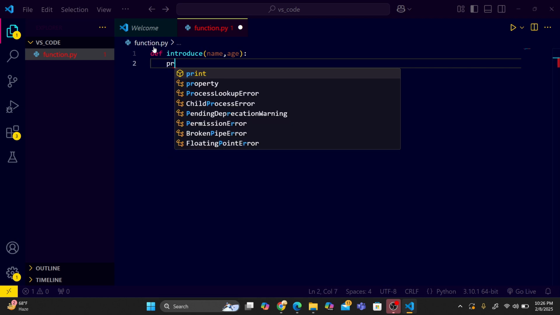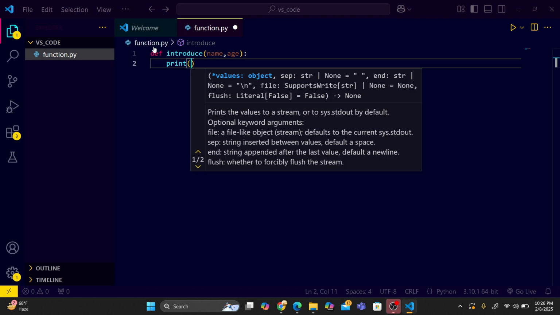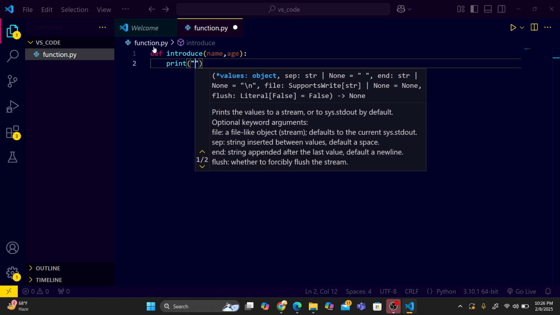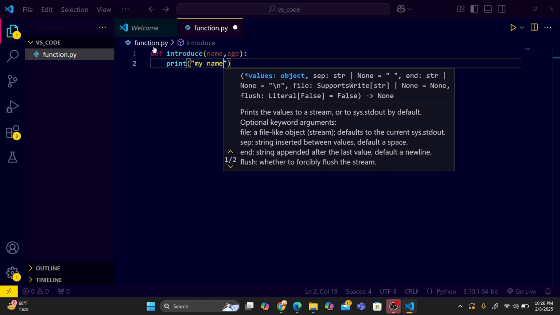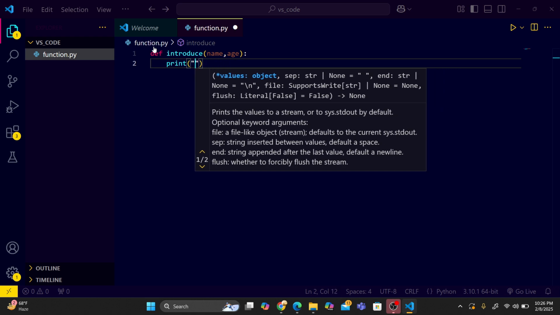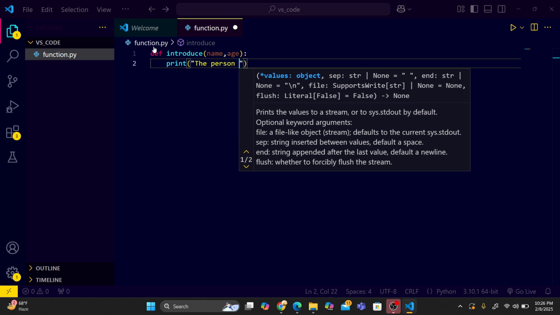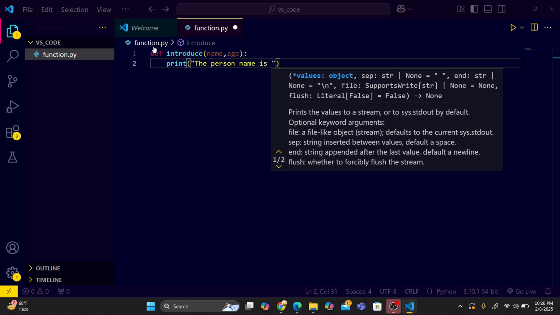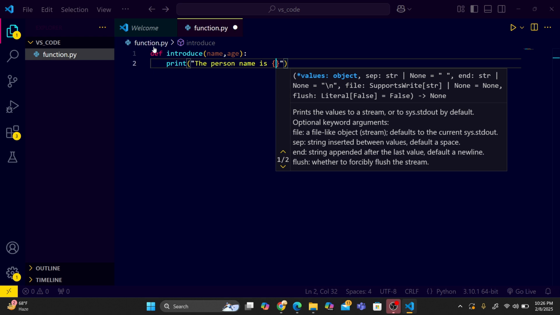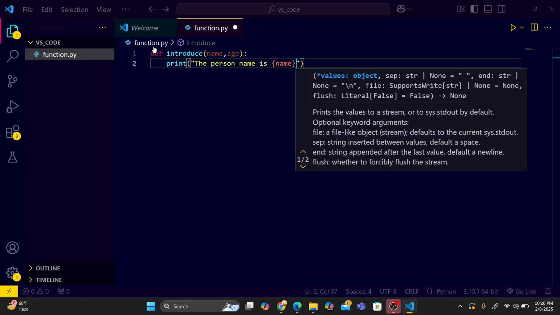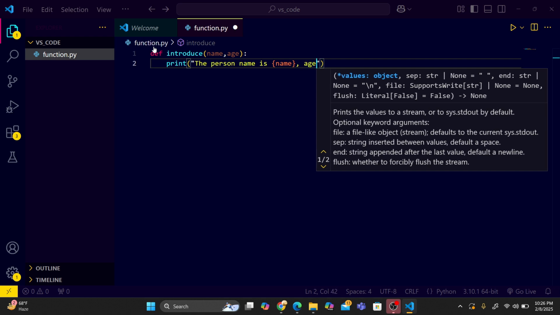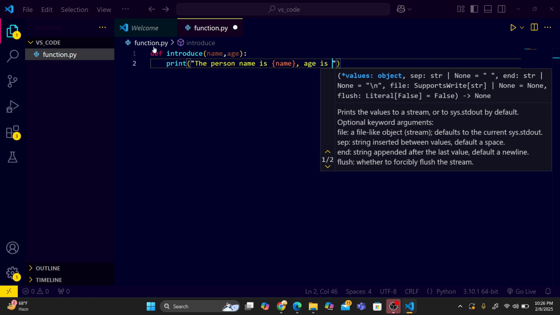So now print, what will it print? My name, or the person's name is, just put curly brackets and pass the parameter name, and age is, just put curly brackets and pass the parameter age.